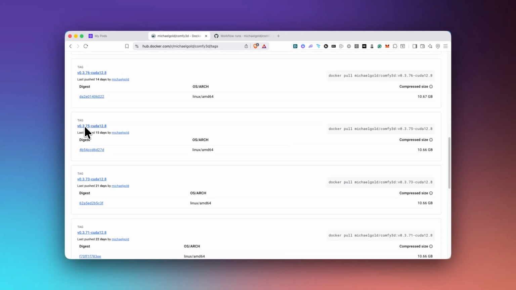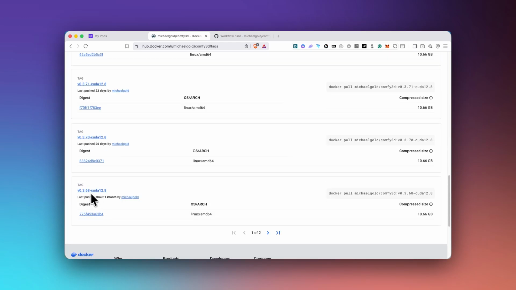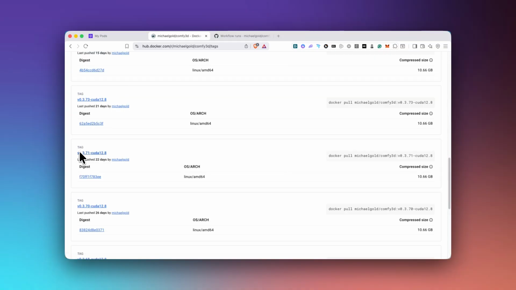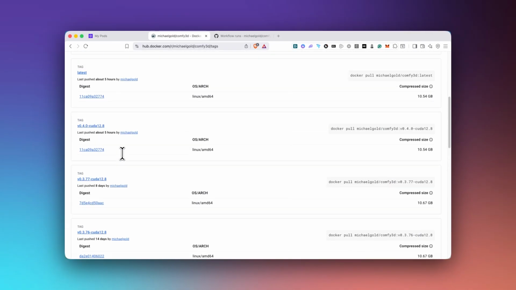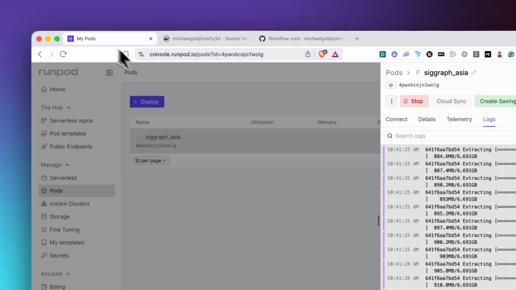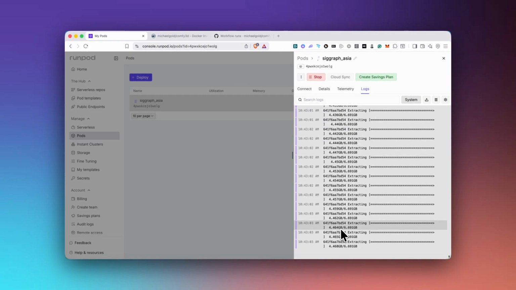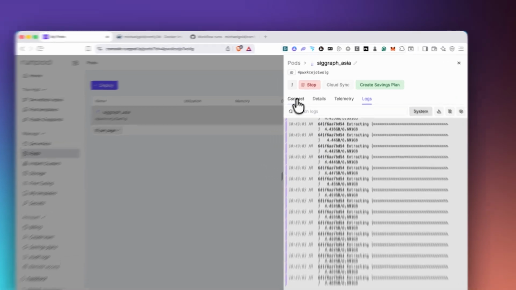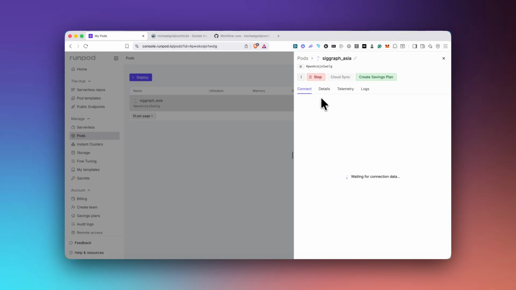Incidentally, you can also use specific versions of Comfy if you want to have a set deployable instance. You know you're standardizing on version 0.3.71 running on CUDA 12.8. You can do that in production, so you'll have absolutely no surprises. So when this finishes extracting, we will get a button to click to run ComfyUI in the web.